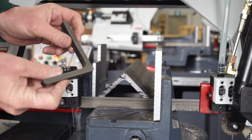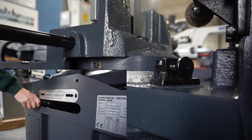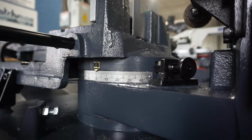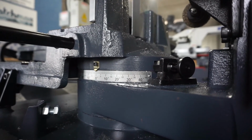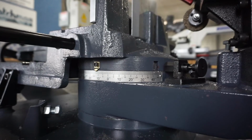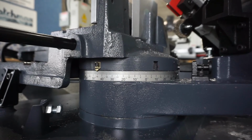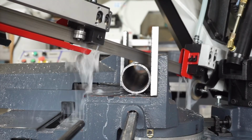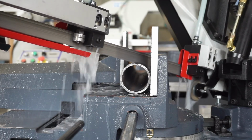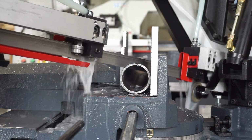Nice square cut. To swing our head to 45 or 60 degrees, we unlock the pivot and disengage the locating pin, which has quick locates for 45 and 60 degrees. Once you've disengaged it, you swing your head. Then you can just let the locking pin ride on the casting, and it will lock in at 45 degrees. See, the head speeds up as it gets through the wall.